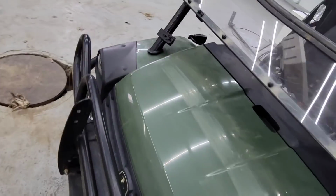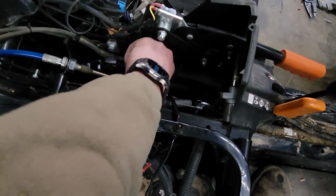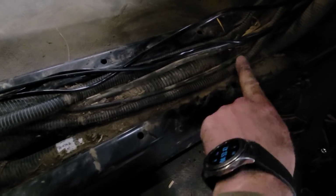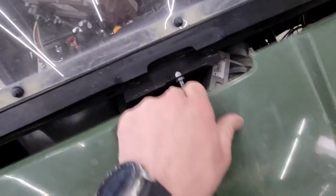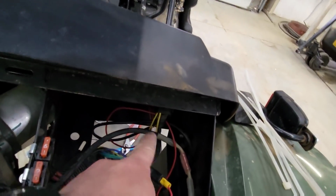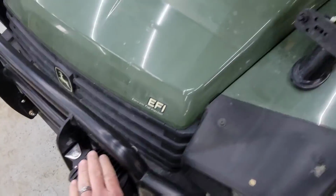Okay, so the wire harness that I got, you have to run back to the battery, which happens to be under the passenger seat, so we've got that in here. There's a fuse, there's a relay, and then there are the 3 wires that go up, 1 to each light, 1 to the switch. And this little spot, yeah, she's getting pretty packed full of wires. We've run a lot of things through there. Anyway, we come up under the hood here, up through here. We go to 1 light, which I don't have yet. We come over here, go back under there to where I put the switch, and then to the other light, which I have mounted there. I need to zip tie that wire up a little bit better. But that I got tightened down.